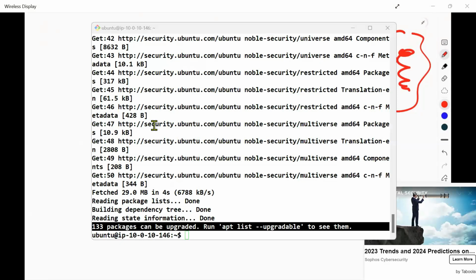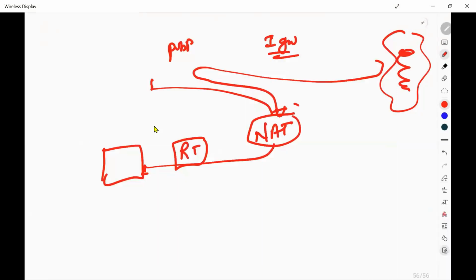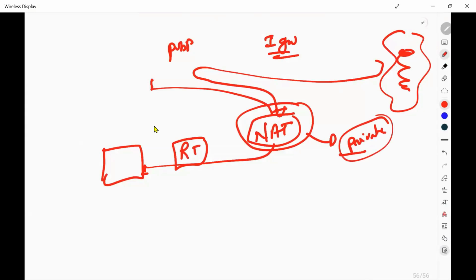Okay. Here the major important point: create a NAT gateway in a public subnet. This is very important. If you create it in private, you will face so many issues and you will never know where you went wrong. Okay, so please remember this. Clear, everyone, how to do this? How to create an entire VPC architecture?